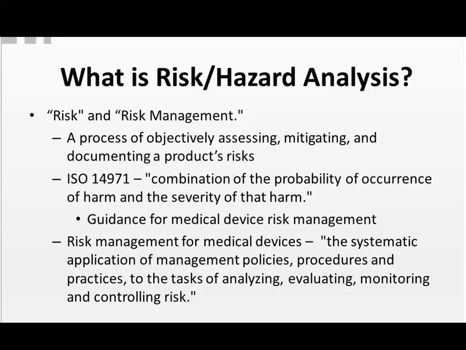Now, the ISO document 14971, which provides guidance for medical device risk management, defines risk as a combination of the probability of occurrence of harm and the severity of that harm. The best definition for risk management for medical devices is that risk management is the systematic application of management policies, procedures, and practices to the tasks of analyzing, evaluating, monitoring, and controlling risk.